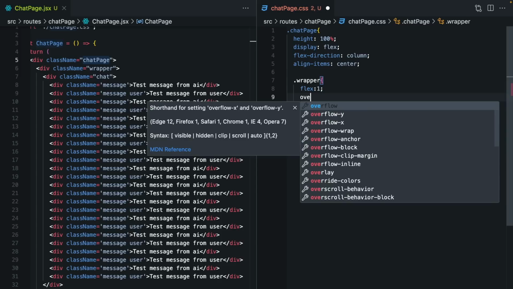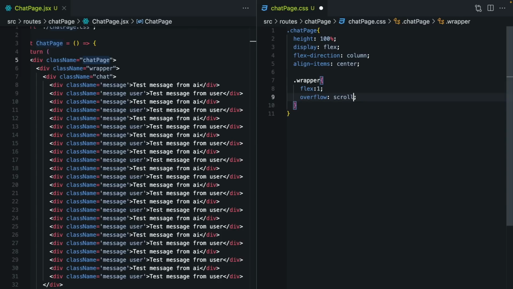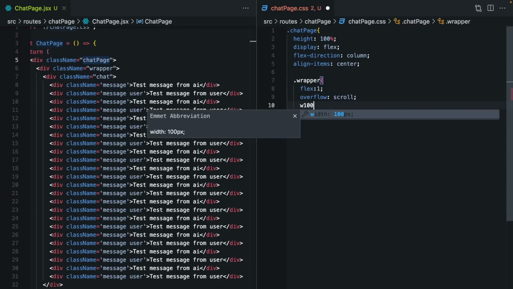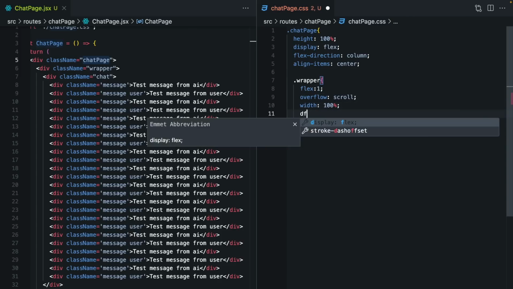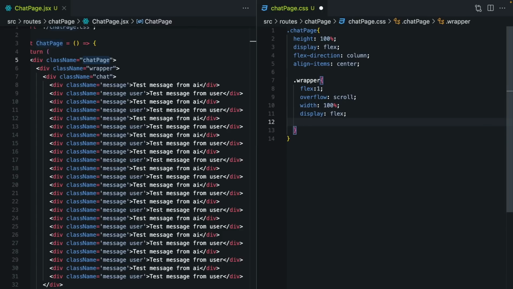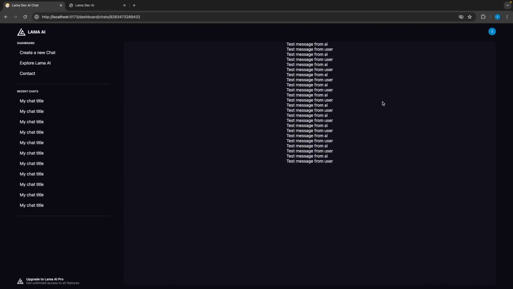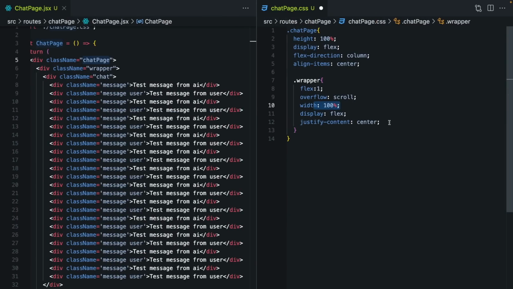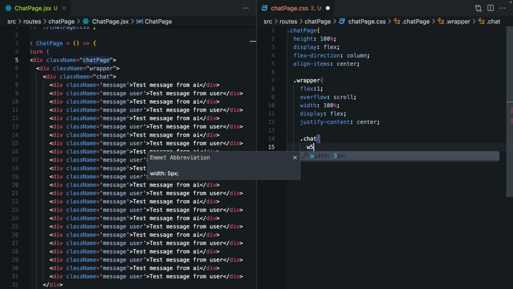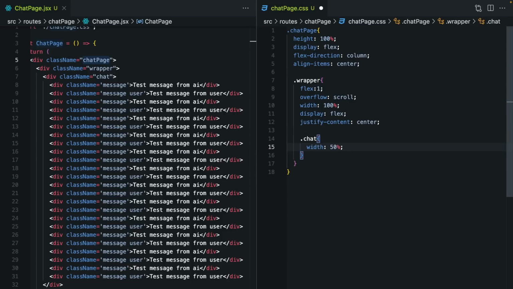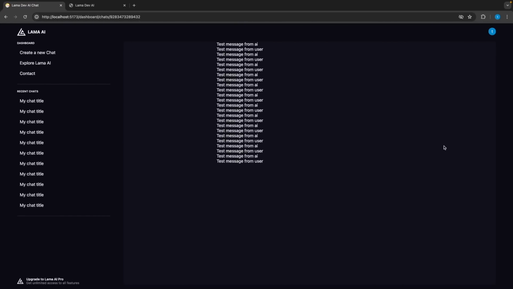And I will say if it overflows, scroll, width will be 100%, display flex, and justify content center. Okay, but this wrapper contains all our component here. We set 100%, but for the chats, the width will be 50%. So we will be able to scroll using the wrapper, but our chats will be in the middle of the screen.